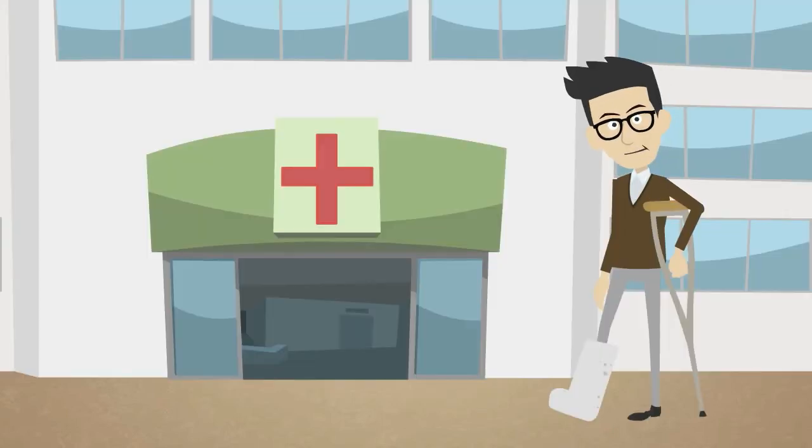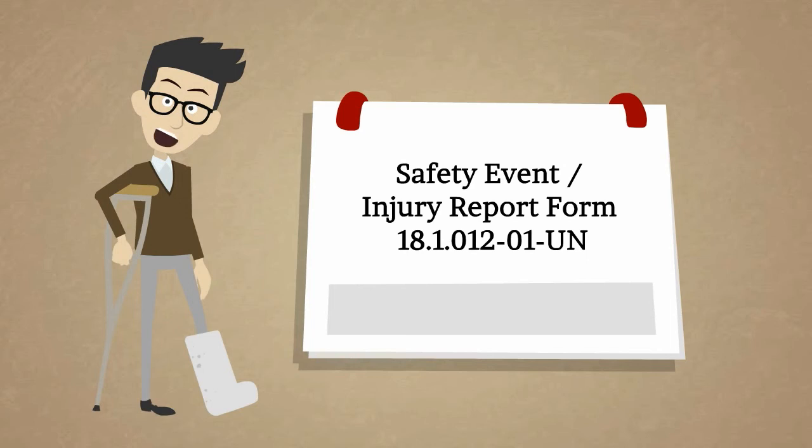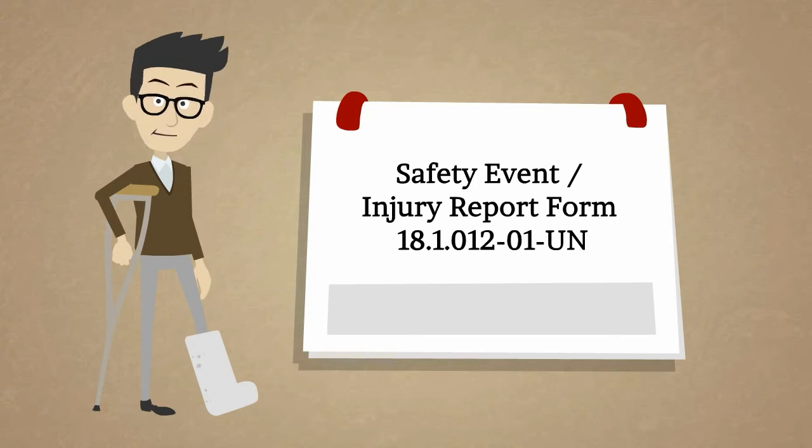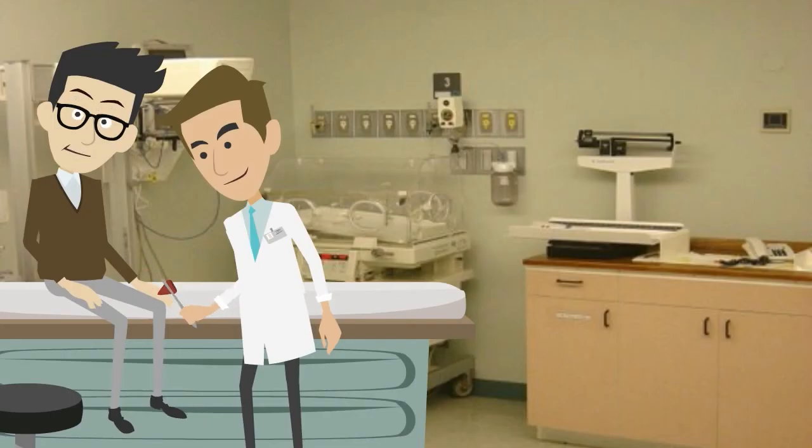If I become injured, I will need to see a doctor and get medical attention, obviously. As soon as possible after the incident, my supervisor will need to complete a safety event/injury report. That form is available in Intellex. My supervisor will need to complete the injury report and will ask me how my accident happened so that other accidents can be prevented. I'll check back in with the doc to make sure I'm cleared to return to work. Once I'm good to go, I'll get a note from him and give it to my supervisor.